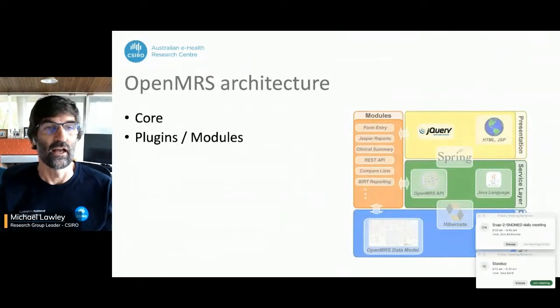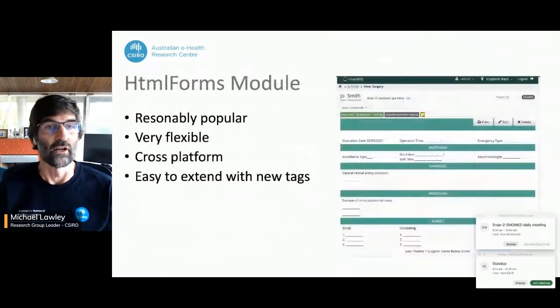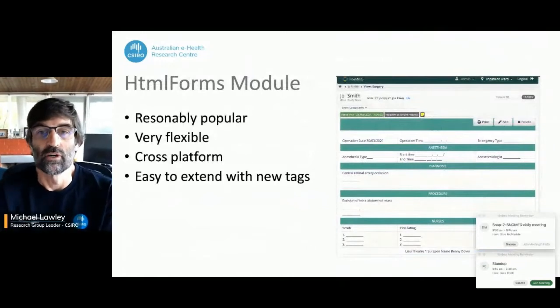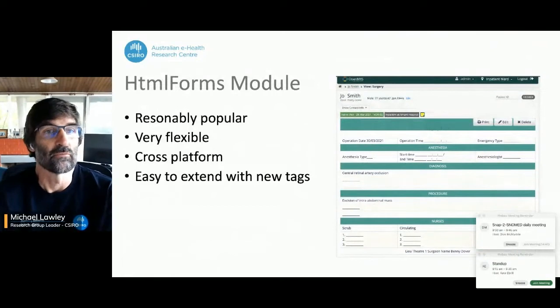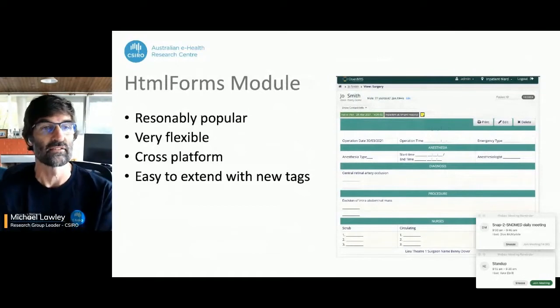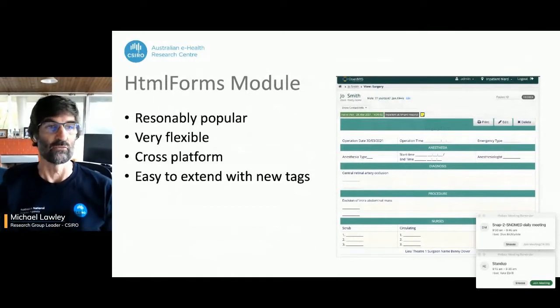additional technologies. But what we identified in the end was the HTML forms module as the best option for doing our integration work. We selected this because it's reasonably popular, reasonably widely used. It's very flexible. It uses native HTML plus additional built-in tags, but it's also easy to extend with additional new tags. And it gives you a cross-platform user interface. So by extending the HTML forms module or providing an extension to it, we get a cross-platform solution that can demonstrate the ideas that we want to get across.